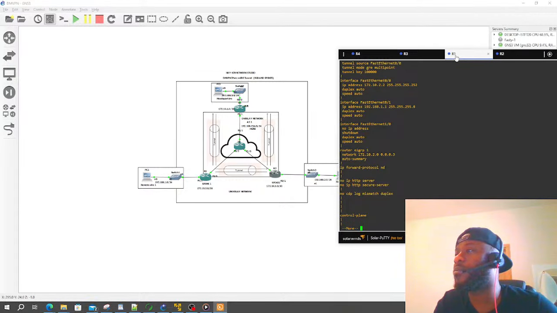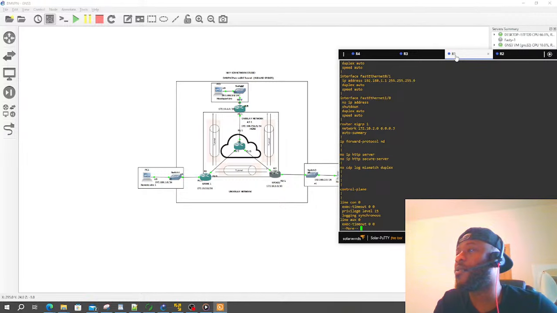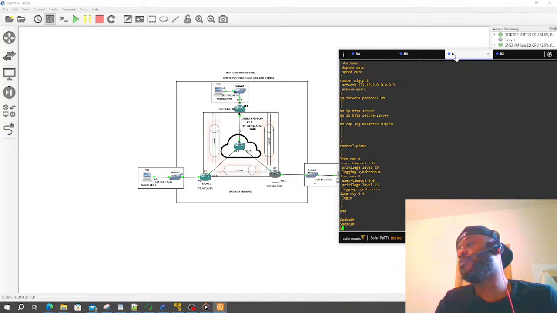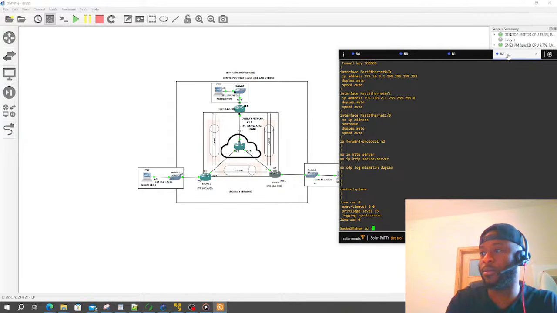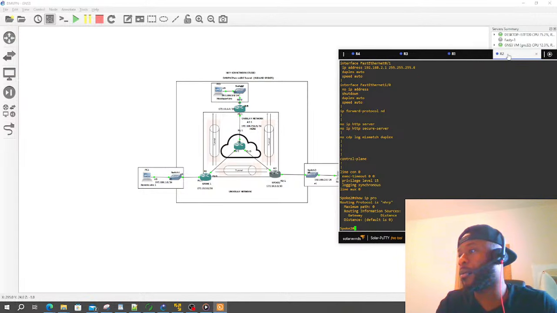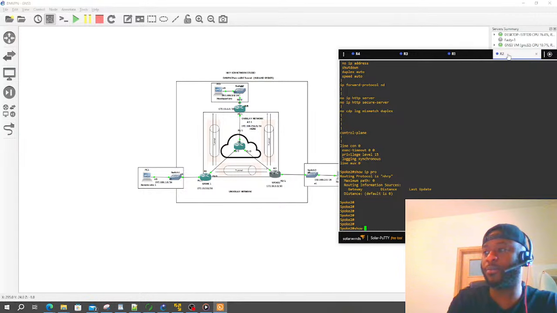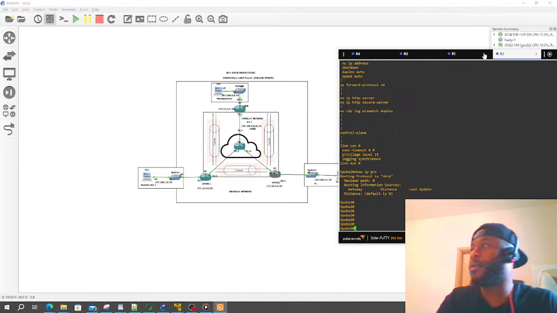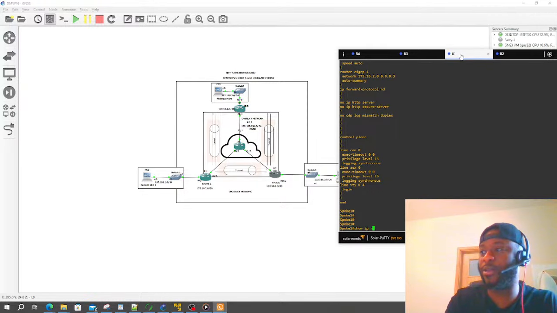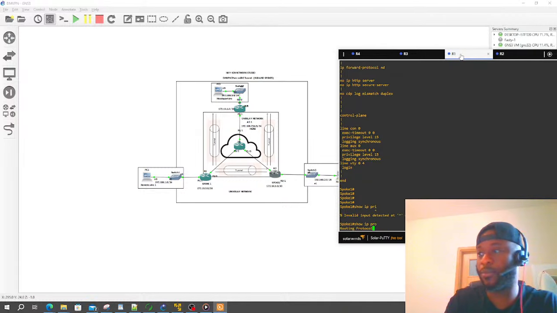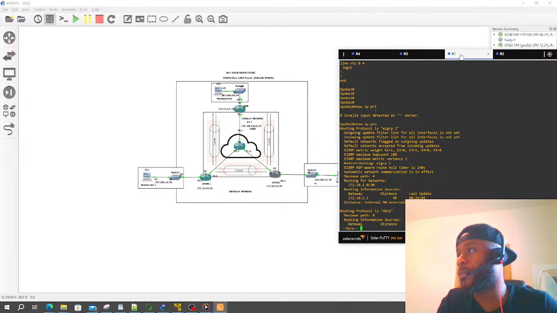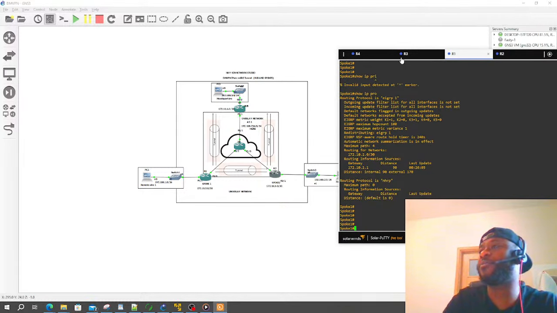Okay, this already has a route. So I think we're almost getting there. So let me do this again. You see, there's a difference already. You see, there's a big difference.